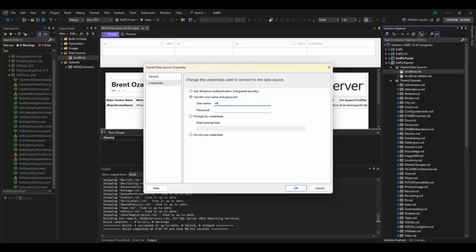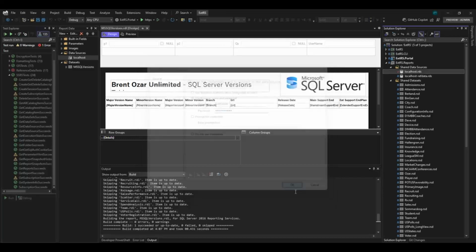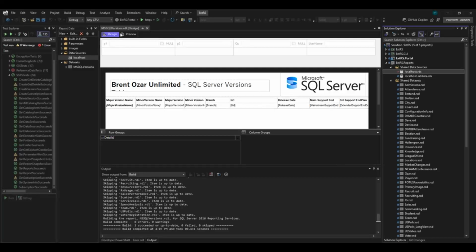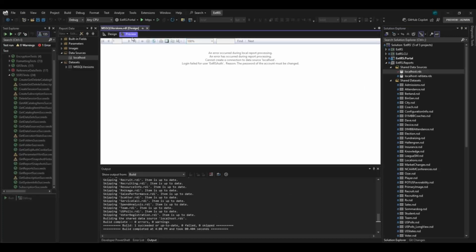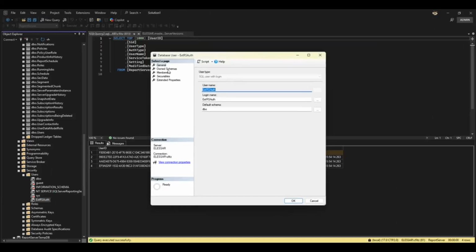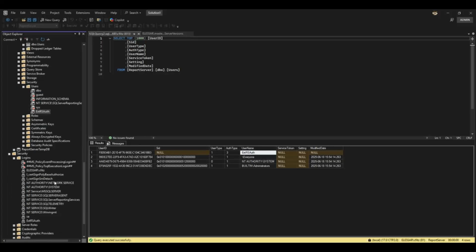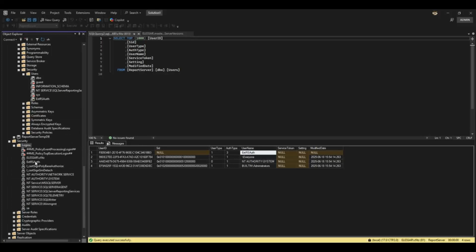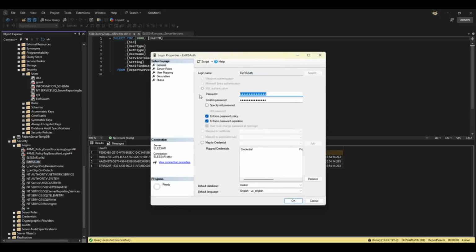We're then going to set our localhost shared data source to this user, save it, and then initially you'll notice that doesn't work. The reason that doesn't work is because the user was just created. So the user needs to change their password upon their first connection. So we're going to go ahead and slightly update their password. We'll add an exclamation point.